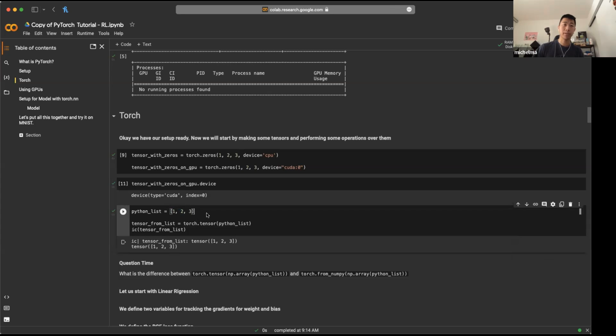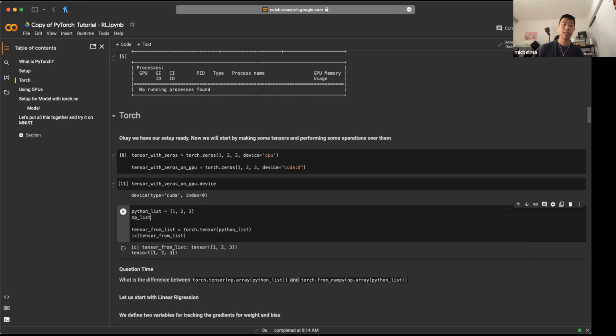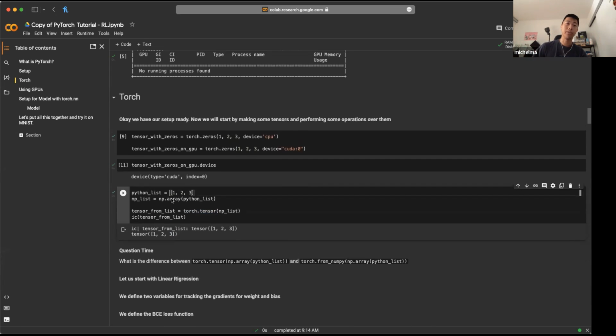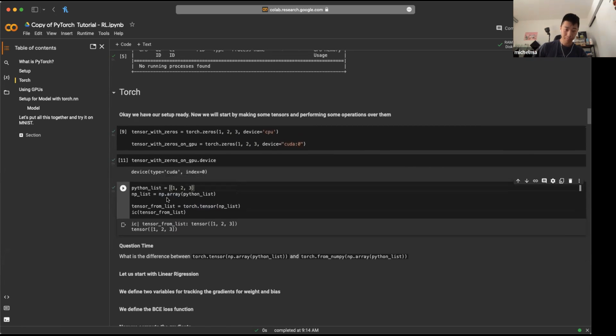I could have also made a NumPy array and done the same thing. And you see that torch.tensor is a do-all function that'll take anything as an argument and convert it into a tensor, whether it's a list or a NumPy array.